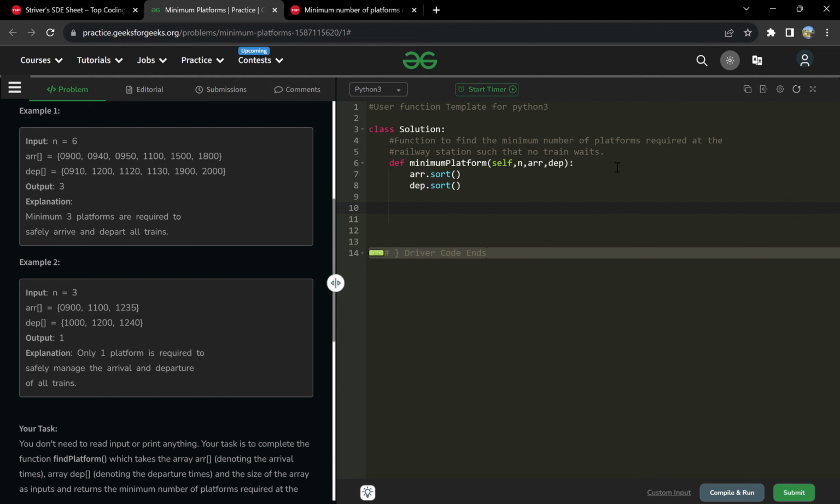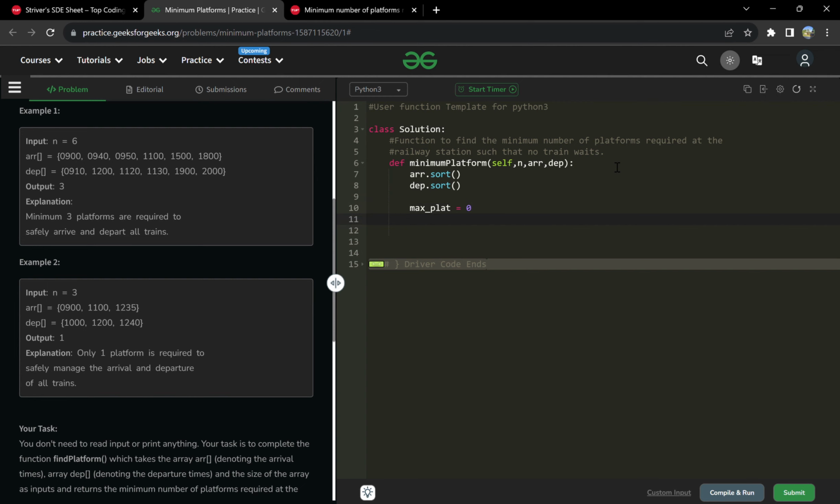One is the maximum platforms occupied till now, which is 0, and the other is how many platforms are currently occupied. Initially we can consider it as one, like one train is standing.